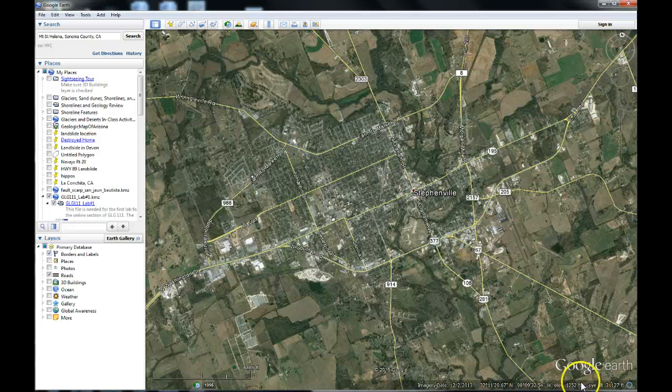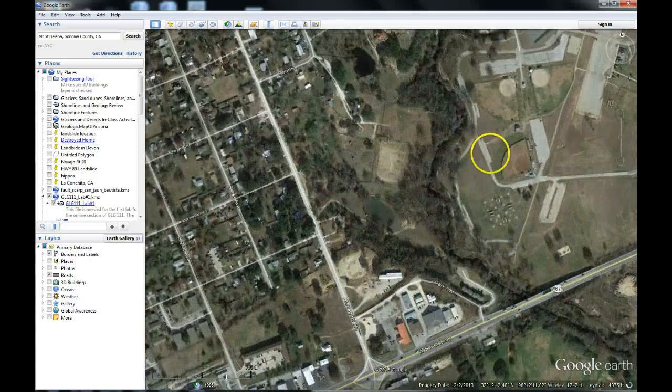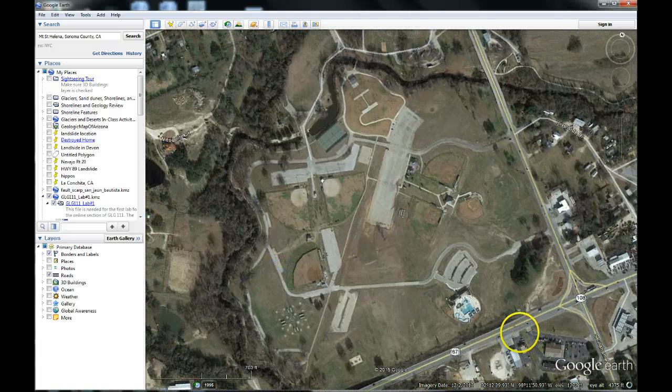Next, it'll show you the elevation of where the cursor is. That's pretty good. We're going to be overlaying some topographic maps, which will make it a little bit easier for you. And then there's also an eye altitude, which tells you kind of how far up it looks like you're looking at. So this is what the view would look like at a little over 31,000 feet. As you can see, we can zoom in quite a bit. Here is the city park.